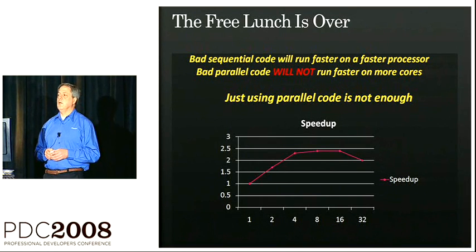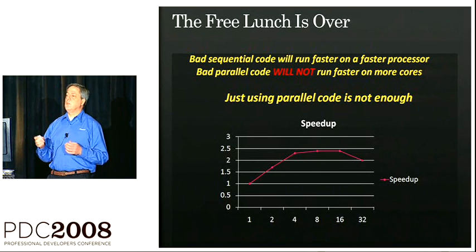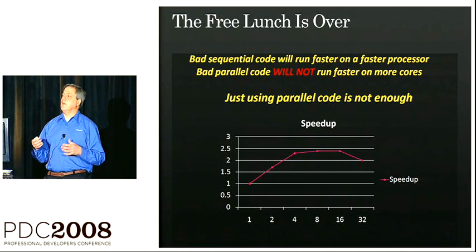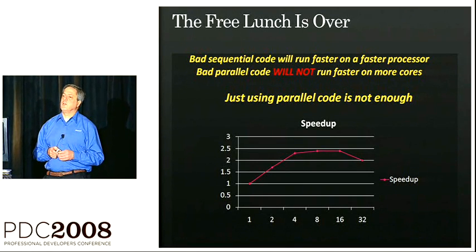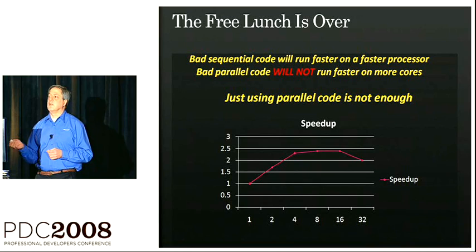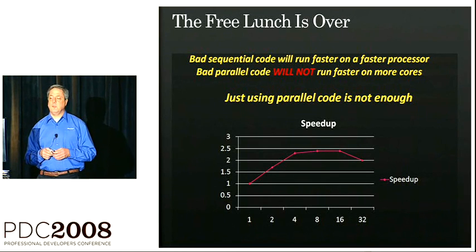And the bottlenecks can be other ways. It could be maybe I have a lot of parallelism in the code so I can exploit as many cores as I get delivered, but if the concurrent tasks are synchronizing or communicating and that causes them to have to wait on one another, then the number of tasks that are actually concurrently executing at any one time might be a small fraction of the total that I've exposed.